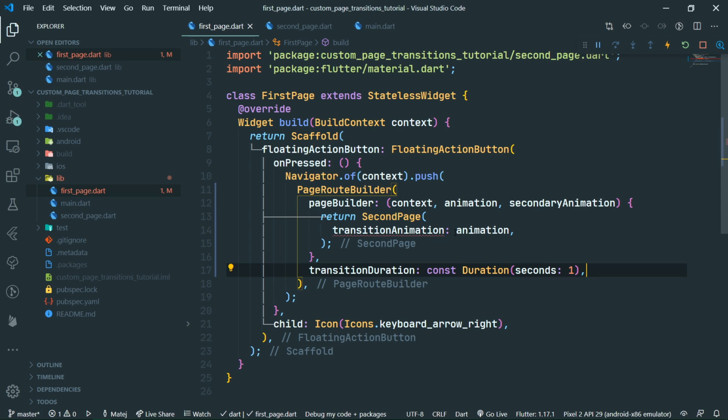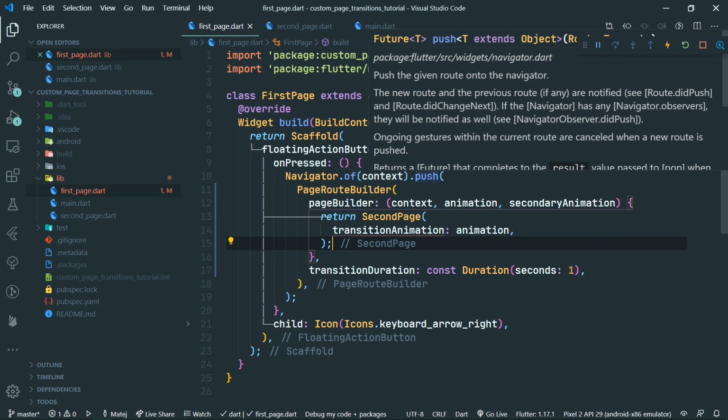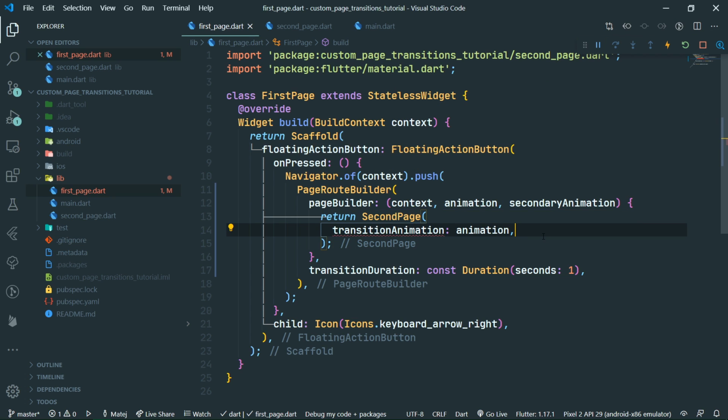And also watch out, because we are using PageRouteBuilder directly inside our widget tree and using Navigator.push. This is not necessarily a bad thing to do when you have just a small app and you are just testing things out, but as soon as you get to any production grade app, you should really use pushNamed and other named methods. And instead of having your PageRouteBuilders scattered throughout the widget tree, you should really put them inside the onGenerateRoute method.